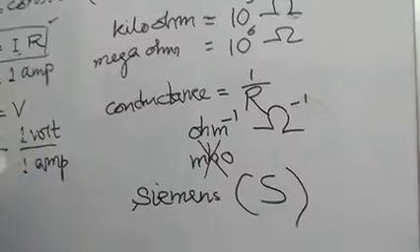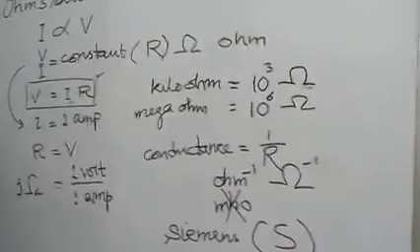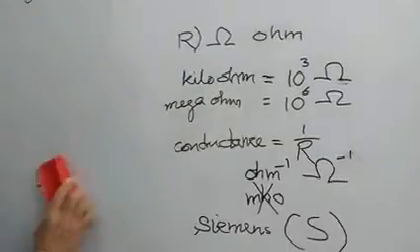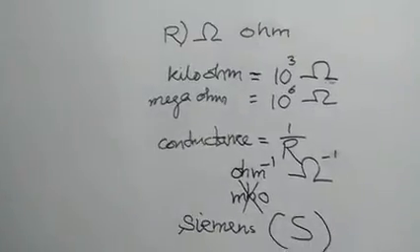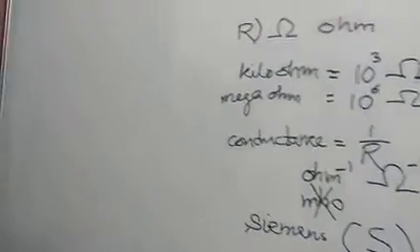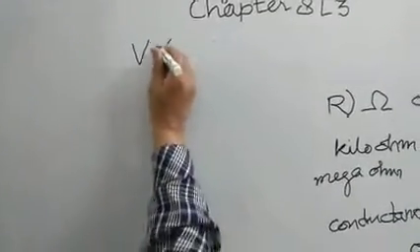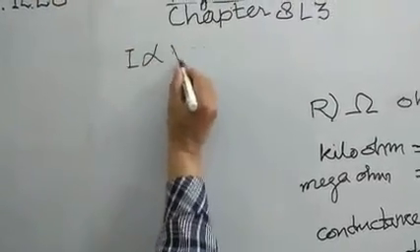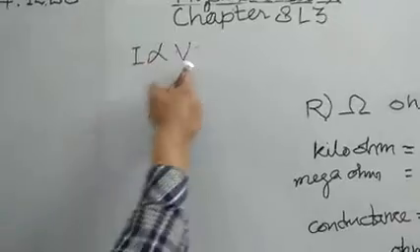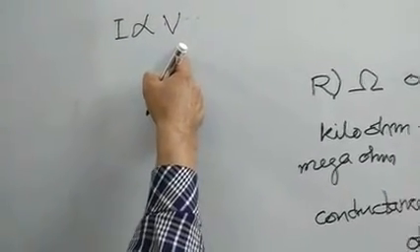Now the next thing is this. It all looks very haywire, but this is exactly how it has been given in your book. So, please bear with me. All this irregularity which seems to be there, since Ohm's law says V is proportional to I, or I is proportional to V, current flowing through a conductor is directly proportional to the potential difference applied across the ends of the conductor.